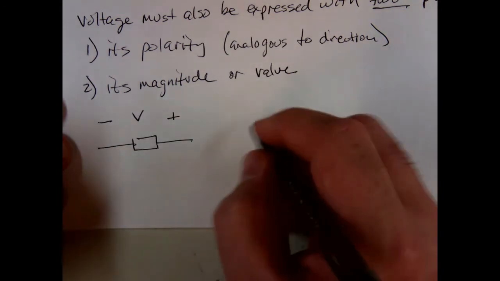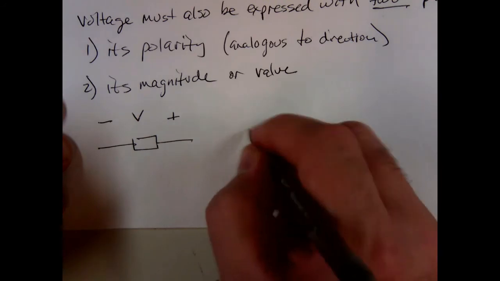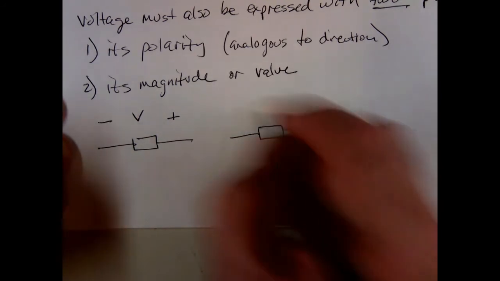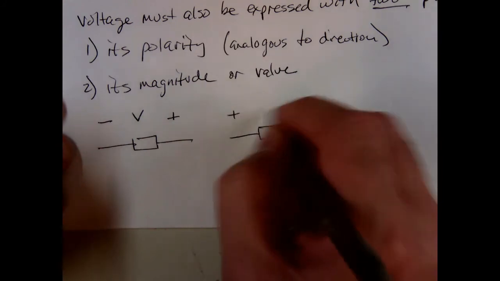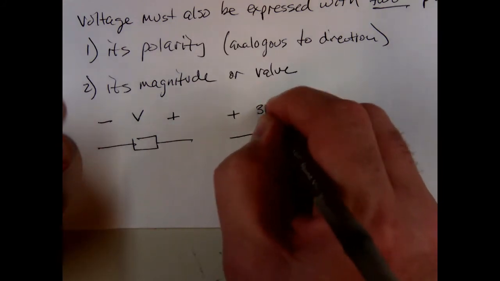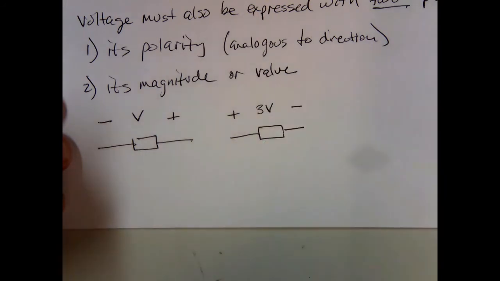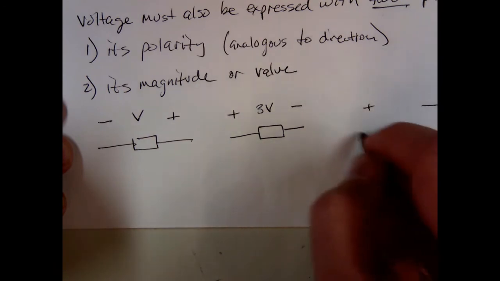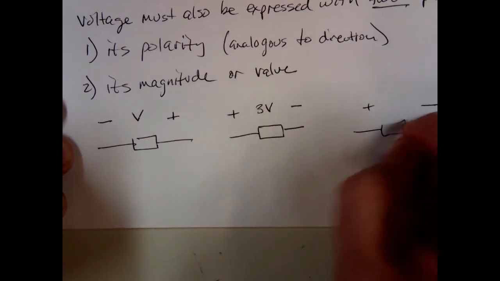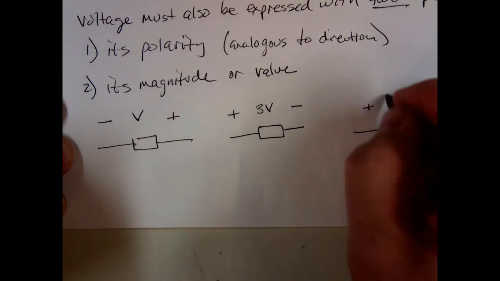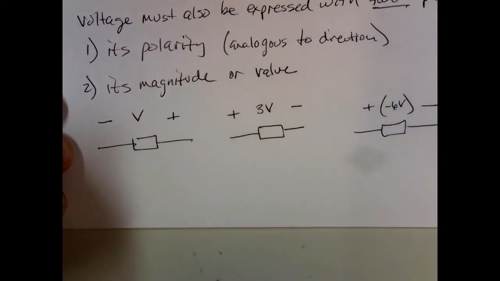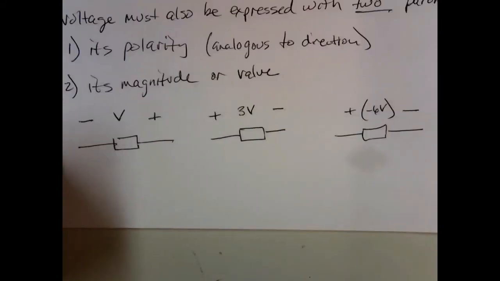So I'll draw a couple of examples here on some fictitious electric components that we might have. These components are going to have a positive side and a negative side in their voltage expression, and also some kind of value. In this case, I'll put the value as V. V is a variable, V volts. I don't know how many volts it is. It's an unknown we might have to solve for. Or I might have a 3-volt drop across a certain component. But always I'm going to have to show the positive and negative polarity and also the value.